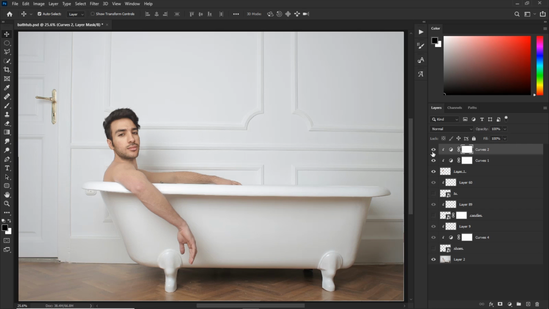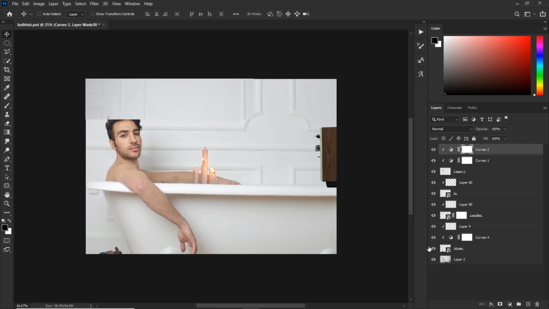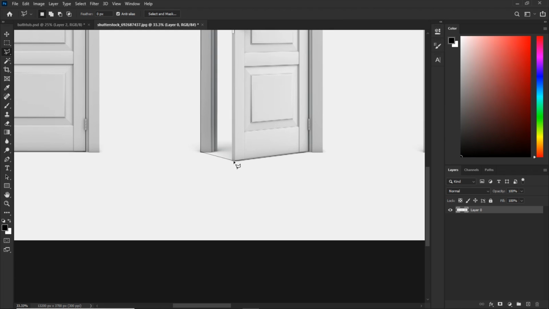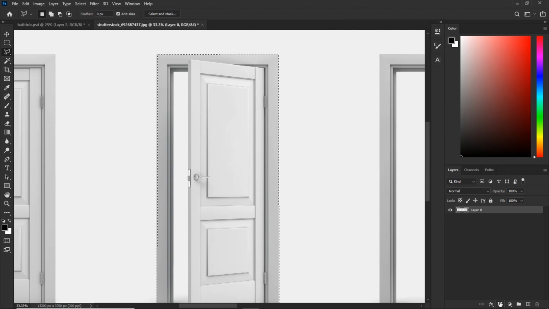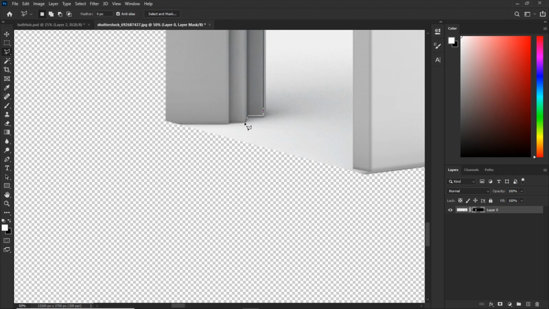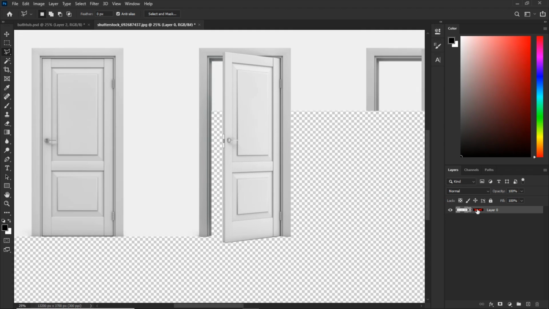So after that, I added a TV on the bathtub, some candles, and a shoe on the floor, and let's go with the rest of the scene. I wanted a half open door right behind me because I wanted the tentacles to come out of it. So I found some stock photo of doors from Shutterstock, and it's crazy, you can literally find anything in Shutterstock. So yeah, I added a door to my scene.